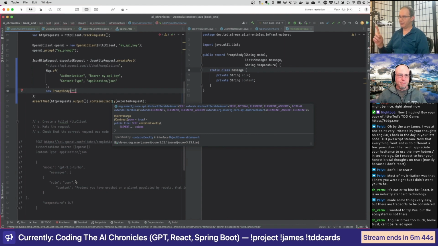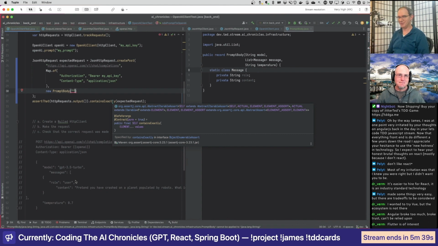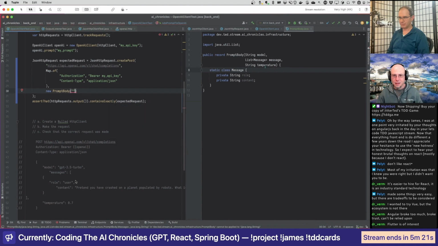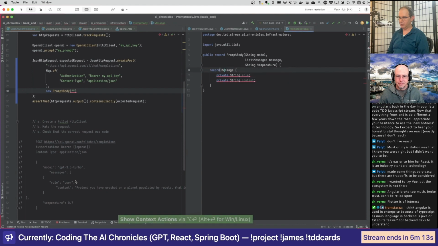I've got to say, looking at the Java approach to doing this JSON, I really like the JavaScript object literals, because it's so much easier. You just put in the object literal, replace a couple of variables, it's right in line inside of OpenAiClient, and then you're done. Yep. Although using the records is not bad, for sure. Actually, this could be a record. Are you passing the role in the content? Come on, convert to record.